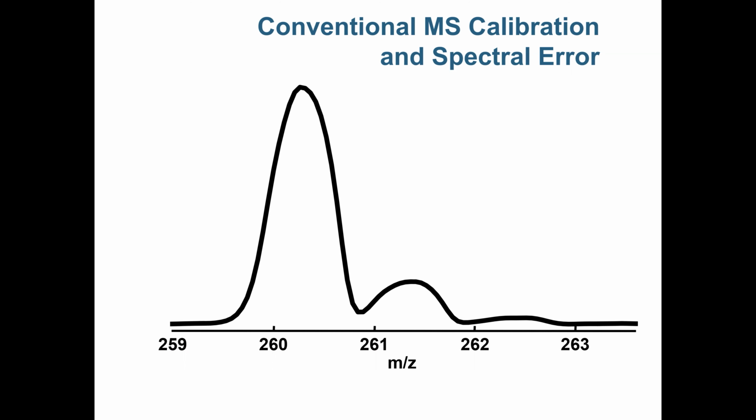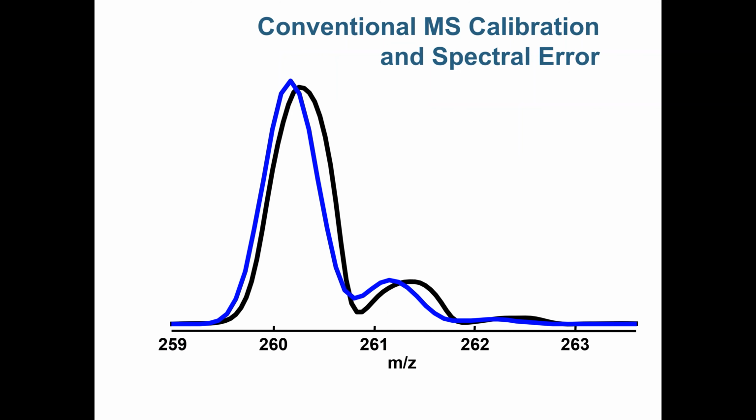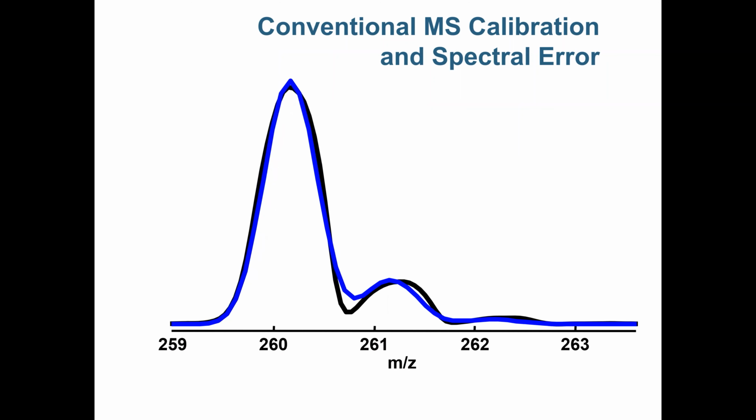So it measures that, and that would be a calibration standard such as PFTBA gas in a GCMS, or a tune solution in LCMS. And the software knows that for a given compound, the mass position should be over here, where indicated by the peak of the blue band there, and not of the black. So what the calibration does essentially is an x-axis shift or correction to try to get better mass accuracy. And that's pretty much what gets done in a conventional calibration.